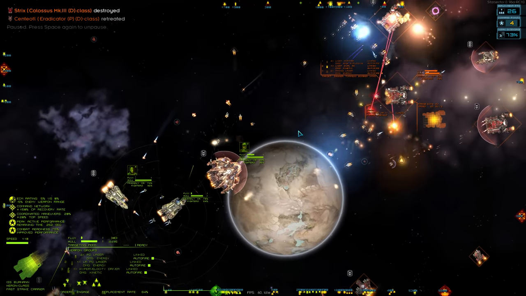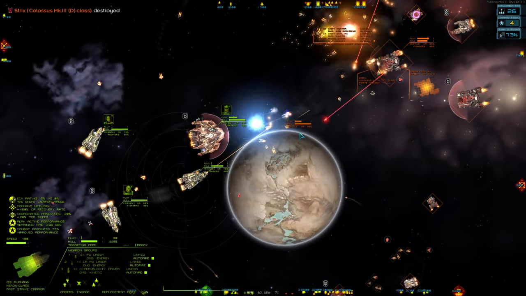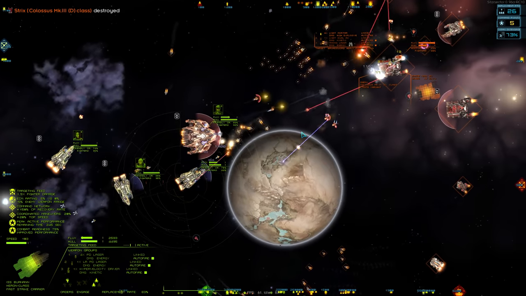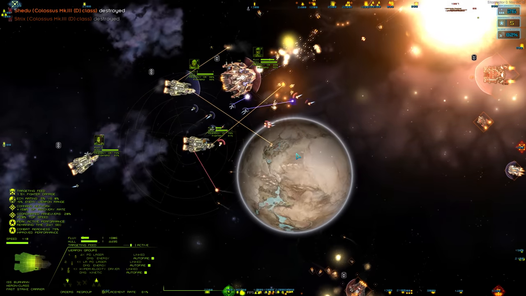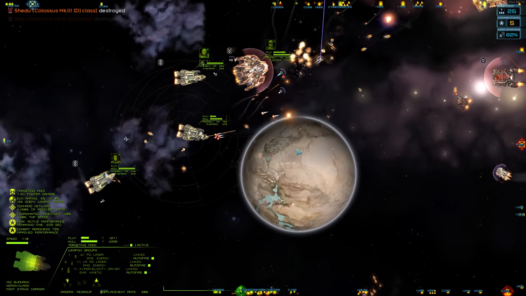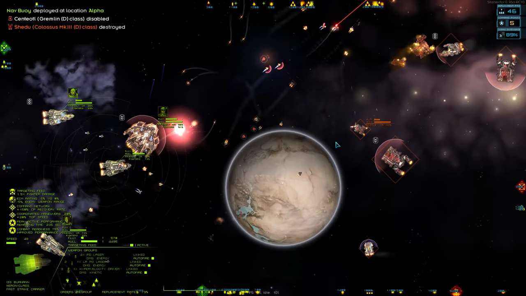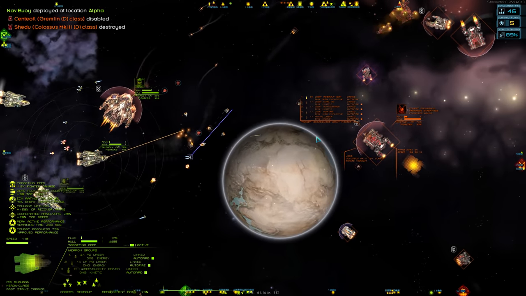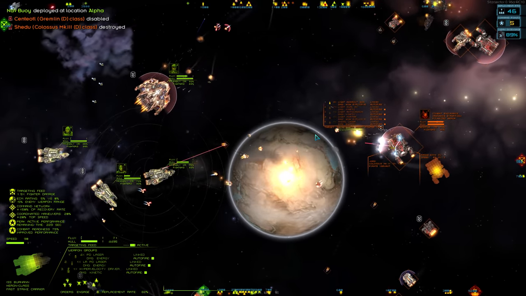This goes to show, it's very easy to die in a few seconds in this game. If you make one mistake, you're probably going to die. I have no idea where those missiles came from. Okay, I'll get rid of this guy. This guy's got one of the carrier squads in him, so if we get rid of him, we can do more successful bombing runs.